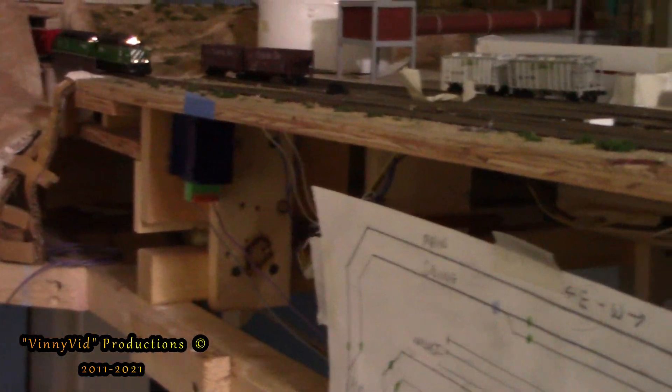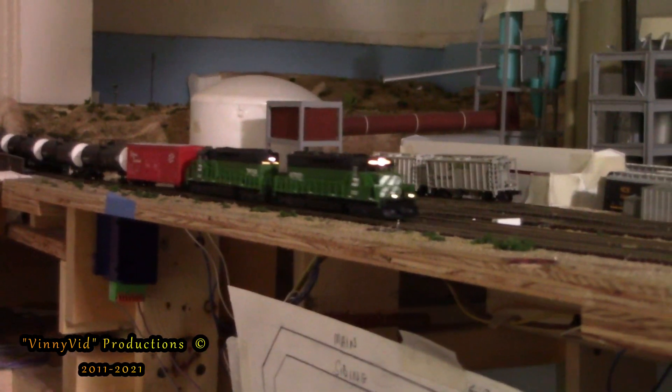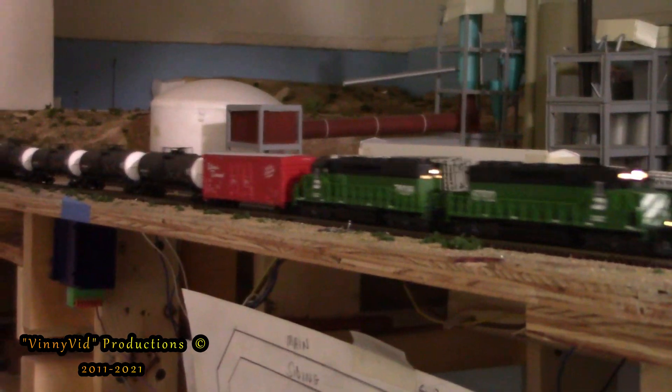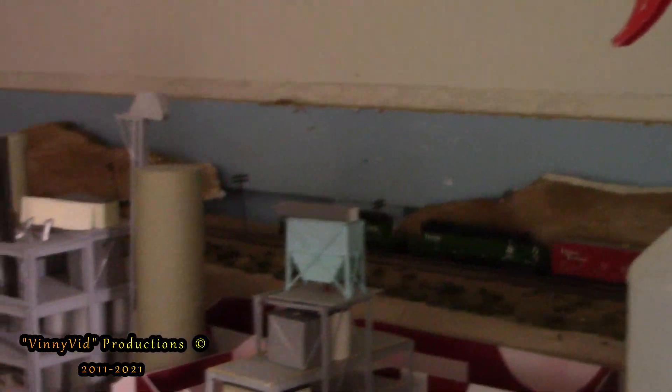There's a lot of people hounding me to get this section of my layout finished. I won't mention any names — Mr. Sparky and Mr. Roy — oops, sorry, I didn't mean to mention names. Anyhow, that's going to be my Drake's Mint Plant when I get done with it. So at that point we just changed to a two and a half percent grade to reach the height that I needed.